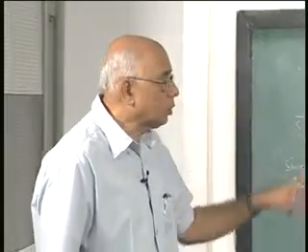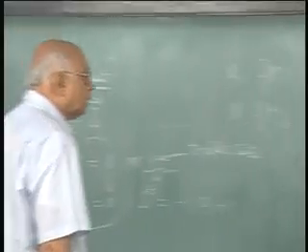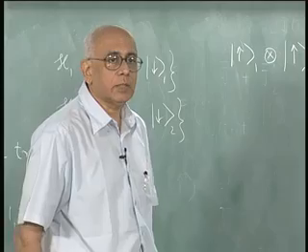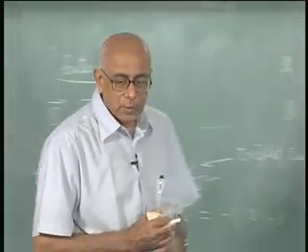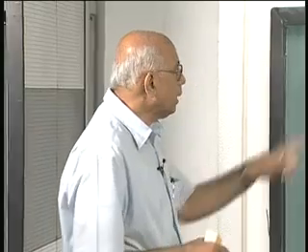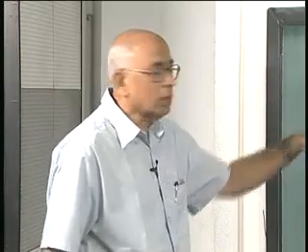I will subsequently show how this also leads to the phenomenon of magnetism, because this very simple observation is actually going to lead us to a so called exchange interaction. This was Heisenberg's discovery. It explained the origin of ferromagnetism. So we will talk about that, but right now I brought this up in order to tell you what entanglement is, but we are going to come back to this concept and talk.